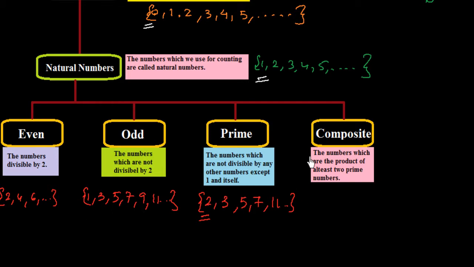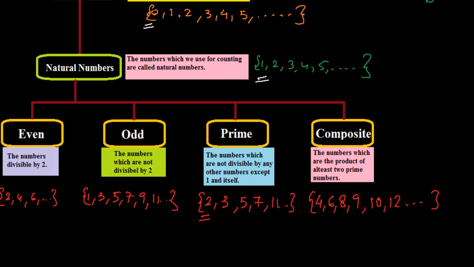Now the composite numbers: the numbers which are the product of at least two prime numbers are called composite numbers. So let us see. The numbers which are not prime are also called composite numbers. So 4, 6, 8, 9, 10, 12 and so on. You see 4 is the product of 2 into 2, the two prime numbers 2, 2. And 6 is the product 2 into 3. 2 power 3 gives 8. And 3 power 2 is 9. 2 into 5 is 10. 2 into 2 into 3, that is 2 power 2 into 3, is 12. So in this way, the product of at least two prime numbers is called a composite number.